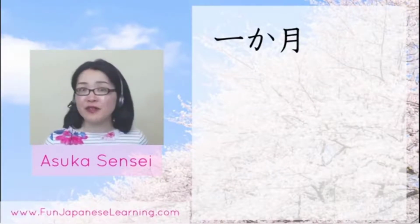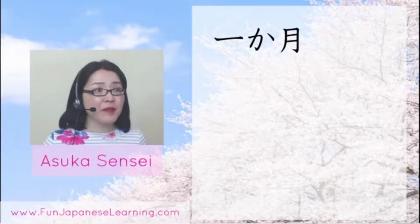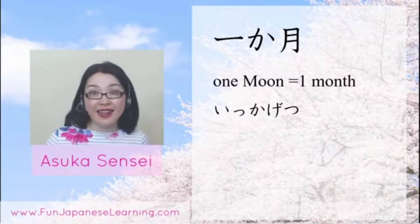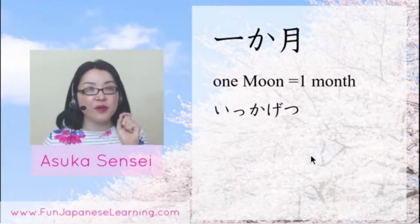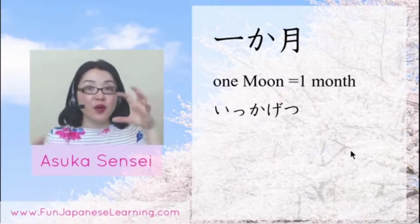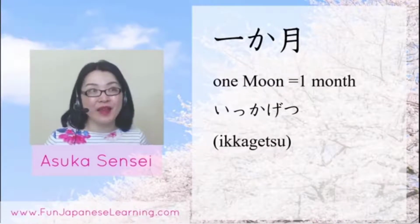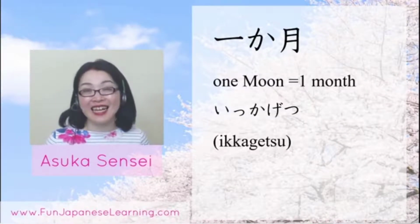And slightly different, isn't it? But you can guess this is 1, and then again this is moon. So maybe it's 1 month. So this one is actually the length of time. Yes, 1 month long. 1 month period of time. Yeah. And then we pronounce it as 1ヶ月. So just the difference of this word: the first month of the year is 1月, so we pronounce this word as 月. But when we mention 1 month long, it's 1ヶ月. So the same kanji character is pronounced differently. So I show you this one. 1ヶ月. Yeah. So now you've learned 1 month, this one, and then the first month of the year, January, 1月. Okay.